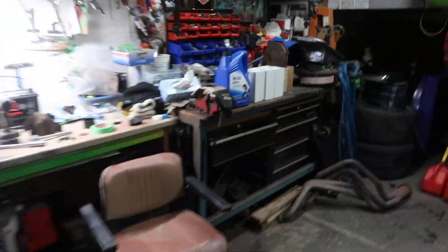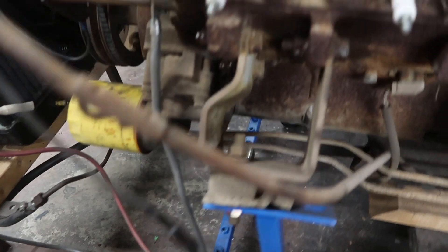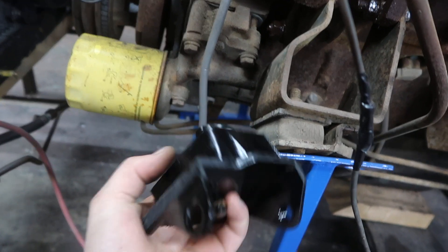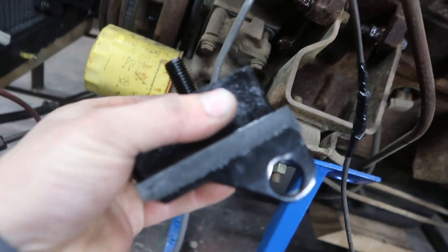Into here which is an A-body, we're getting rid of these engine plates and making our custom engine mounts. These are off of a 74 Dodge Charger. I like this style better than what the motorhomes came with because they're just kind of a crappy bushing with a through bolt — there's not a lot of surface area for the motor to rest on. So we got these which will go in here and have a lot more surface area, making it easier to put a through bolt and make our custom mounts on our K-frame.